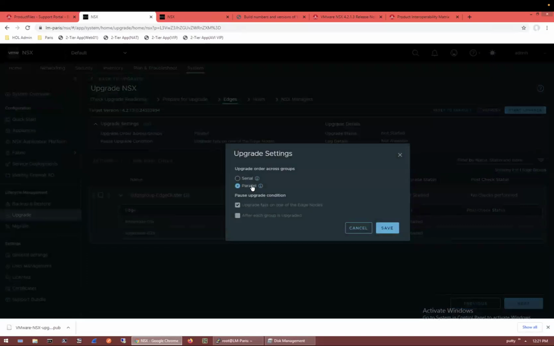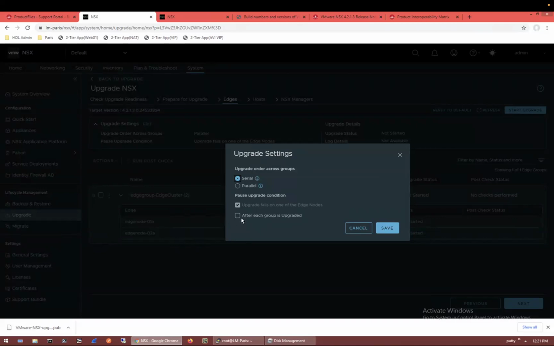Parallel. It will upgrade both the NSX edges at once. So serial, right? Edge clusters are upgraded in a sequence. I'll take up the active and then standby, right? So there will be no downtime in a way. There is a flip. The flip will happen, but ideally there's no downtime, right? So I'll select serial.